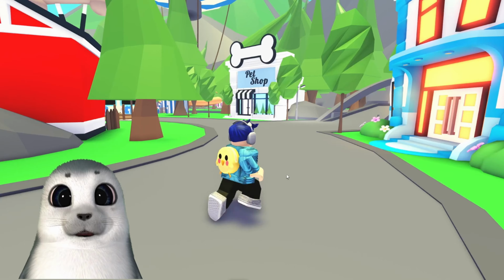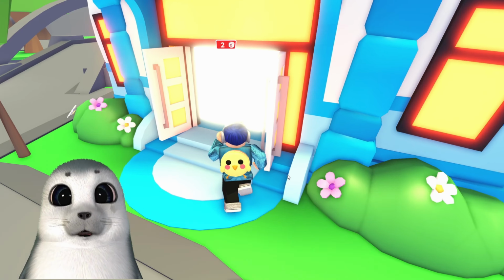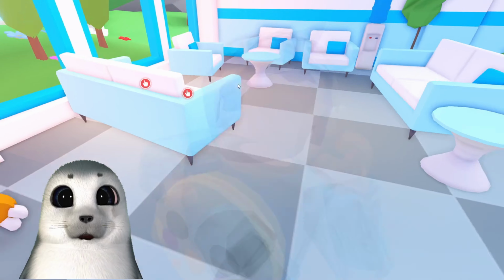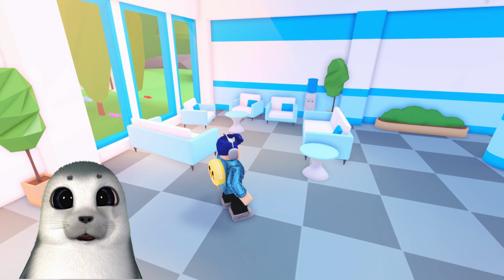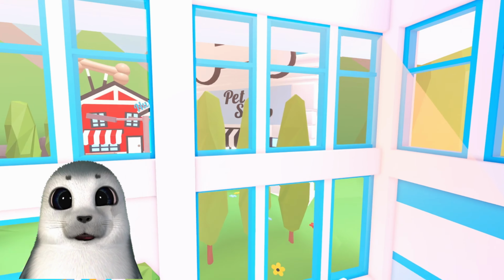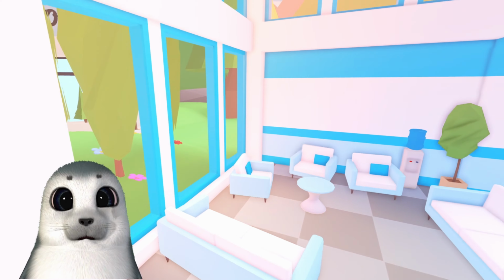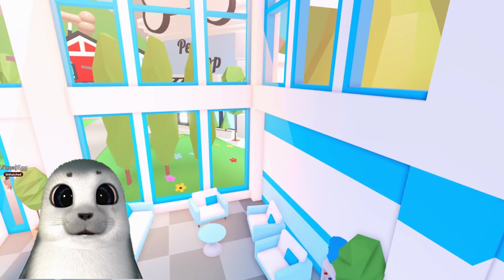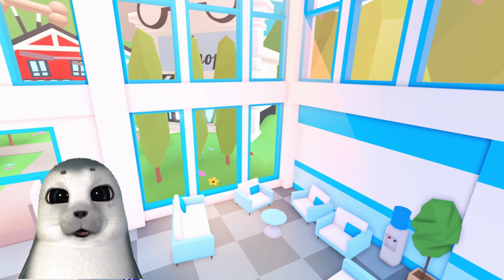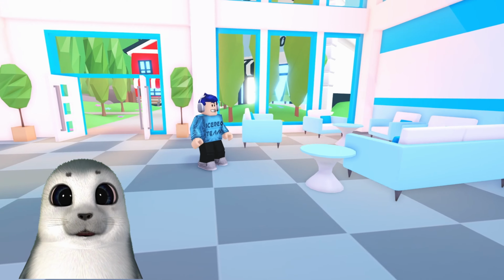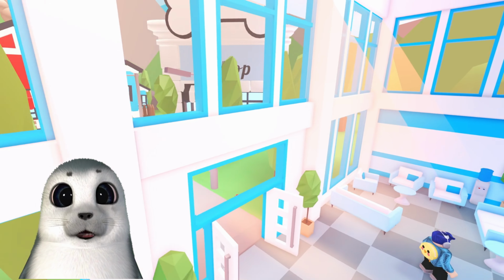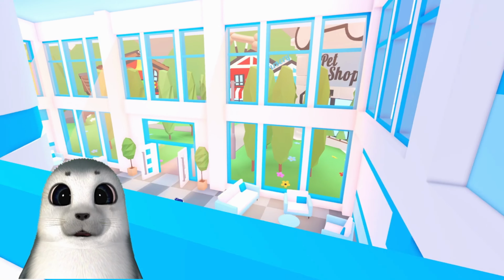Now, speaking of sun rays, if we head inside the hospital, there is a little section right over here. As you can see, it may be really hard to notice, but you may see kind of this weird cube or something like this. This is actually called sun rays. It also exists in real life, of course, and what this does is it makes the graphics a lot more realistic.